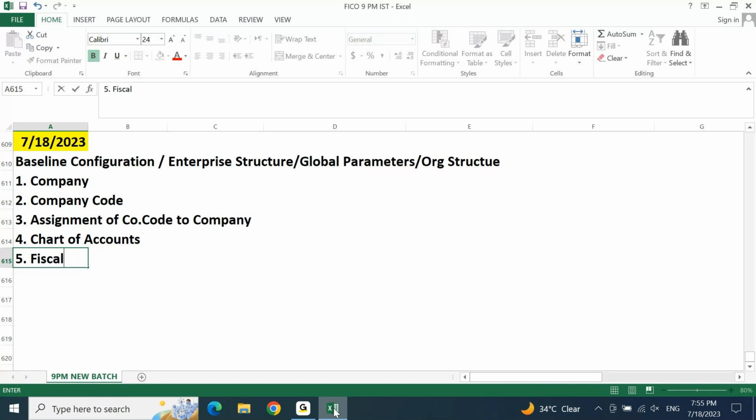I'm not expanding chart of accounts. Inside chart of accounts, what you are going to maintain, I'm not writing now. That I will explain in the next session. Fiscal year. Next one, posting period variant. Let me put the full name of it. Fiscal year variant. Posting period variant. Next one, field status variant.